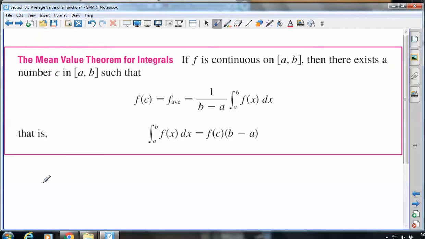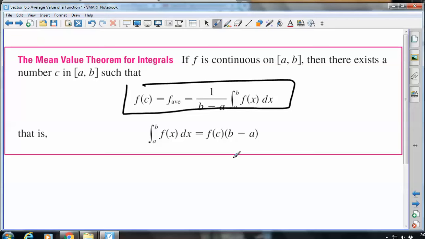This really has to do with the mean value theorem. Remember we did that? Good final review. Mean value theorem, Rolle's theorem. We were talking about with the mean value theorem that if you had a continuous function, and you took the slope between the endpoints, somewhere the function had to equal that slope. Right? We talked about Rolle's theorem as well. So this is true, there is always going to be a place where the function is equal to the average value, as long as our function is continuous, which is something that we need to be able to do the integral anyway.